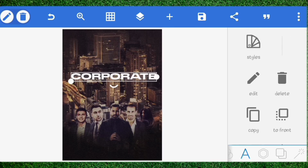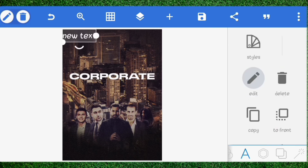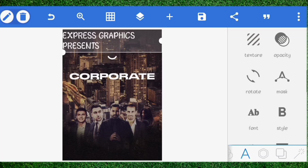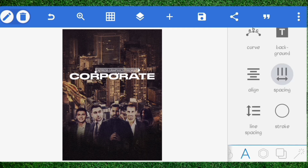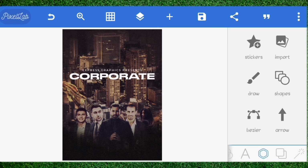Set the font to Stretch Sans. Add just another text. This one's for me. You can add your brand name here. Set the font to Montserrat Medium. Increase the letter spacing to 28. Center the text. Let's import an image for the movie credits.